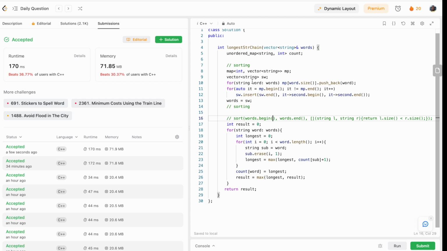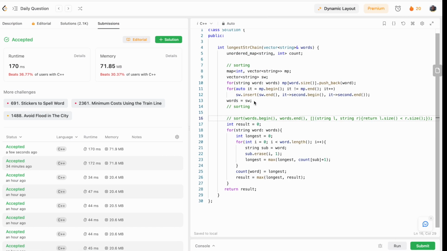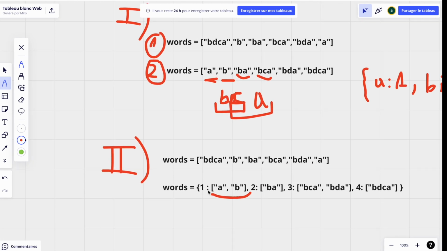So what you can do is that for each element, you create a map where you store the element corresponding to its length. For instance, if I have this array, this one will go to the key of 4 because it is size 4. This one will go to key of 1 because it is size 1, and so on. And then after doing this, you can loop through your keys and append those elements. So you have 1, we have this, 2, we have this, 3, we have this, and 4, we have this.